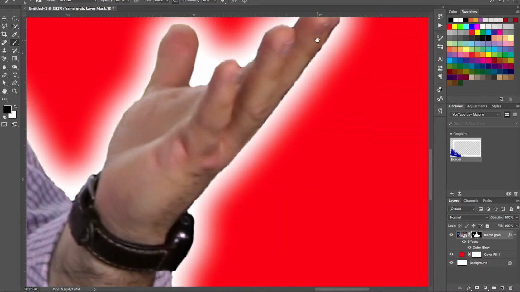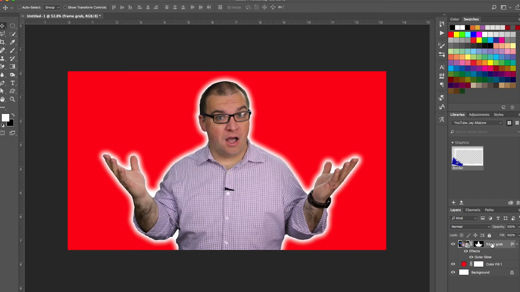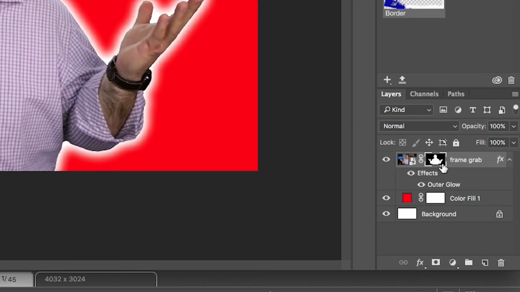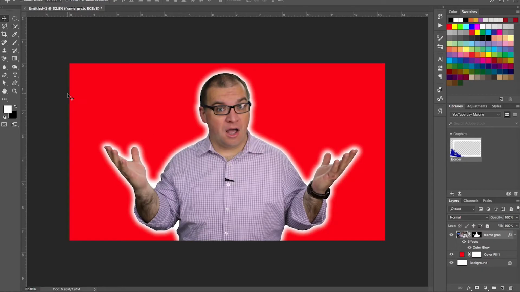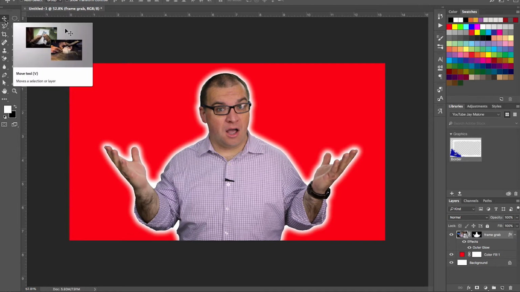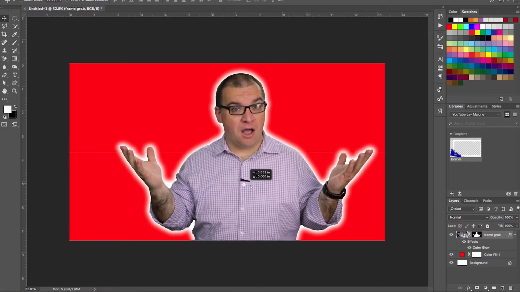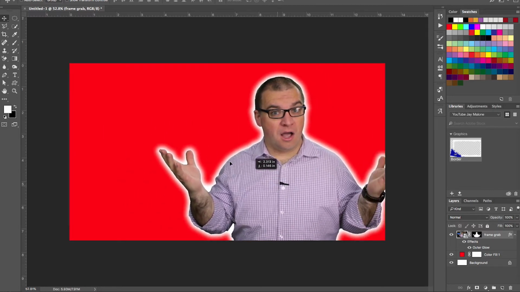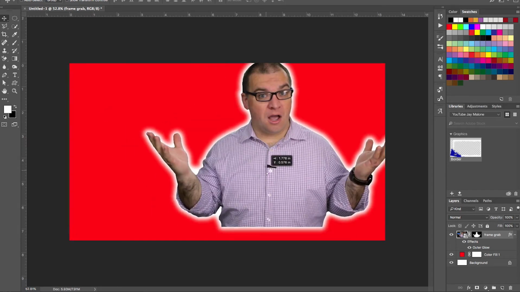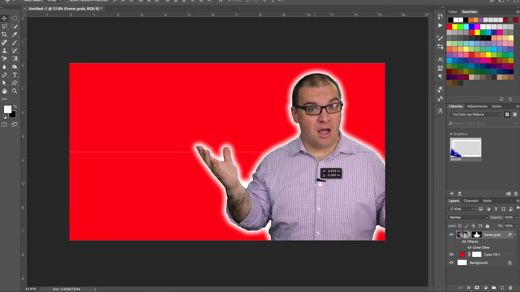Now that we have this looking better, make sure and click on the top layer. Don't be selected onto the mask, just make sure you're selecting that layer. Then go grab the move tool. I have it located at the top of my tool panel here, but just click on that move tool and you can grab this layer and move it around. And you can see now how we have everything masked out. I'm actually going to put it over here onto the side.